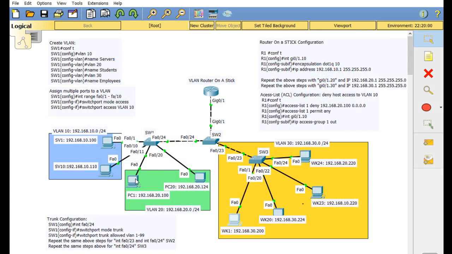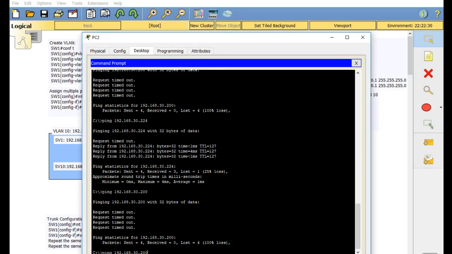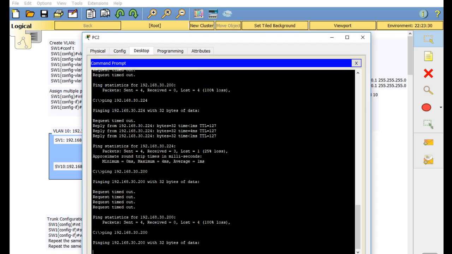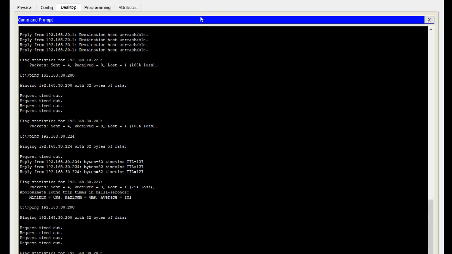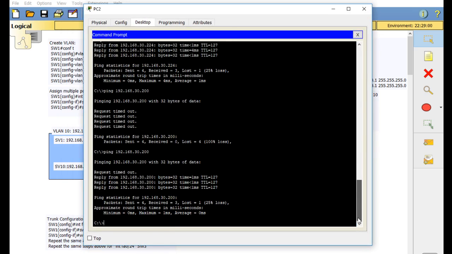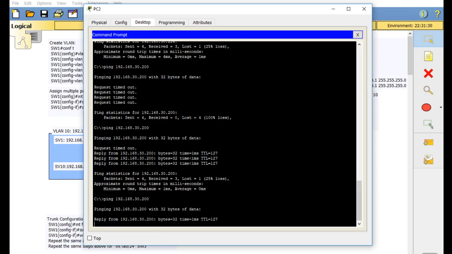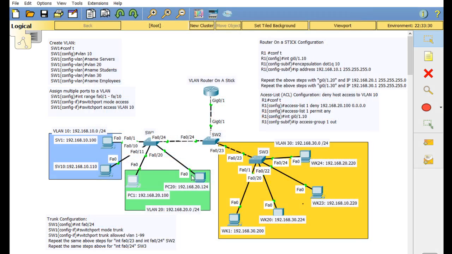Alright, let's go back and ping 200. There you go. Now it's working. Okay, there, 220. So that's how you configure VLAN and deny a PC or the whole VLAN from getting into another VLAN.